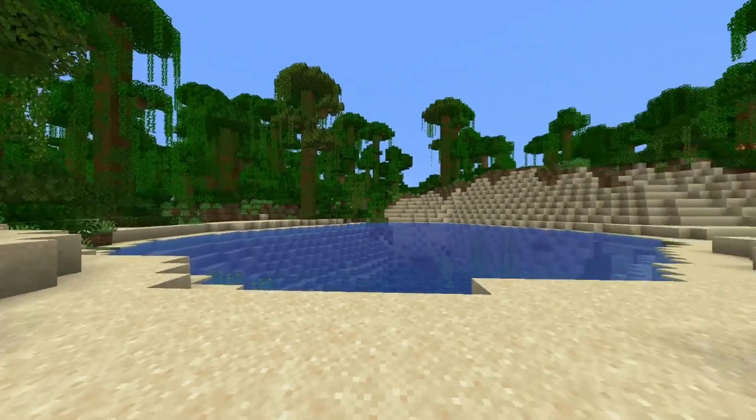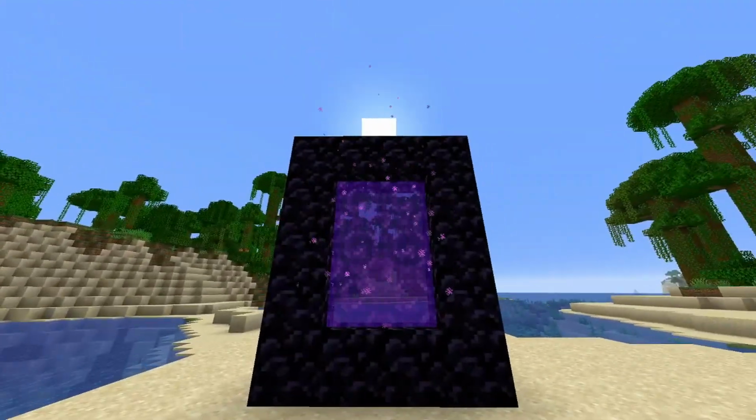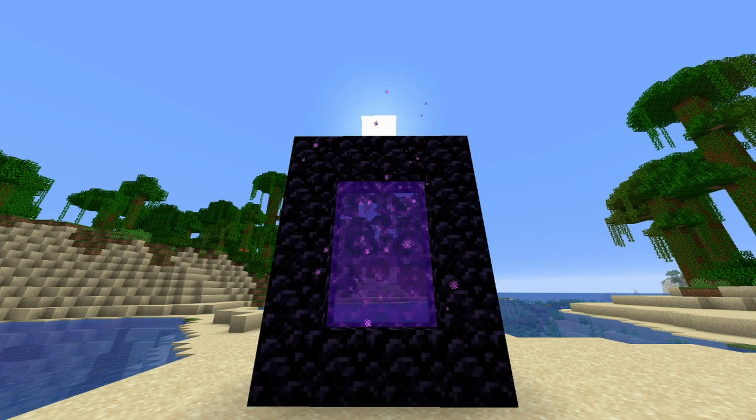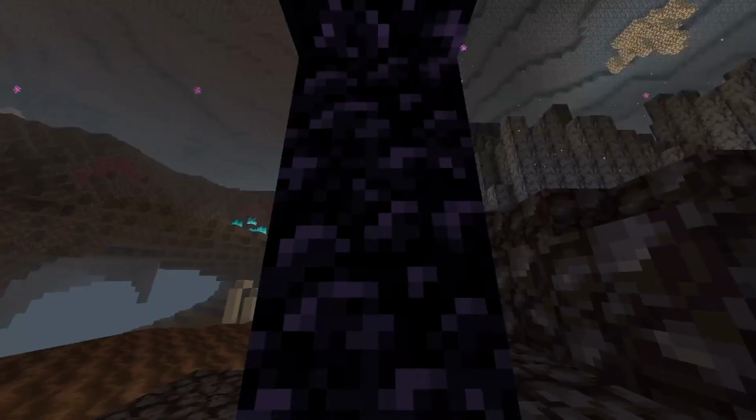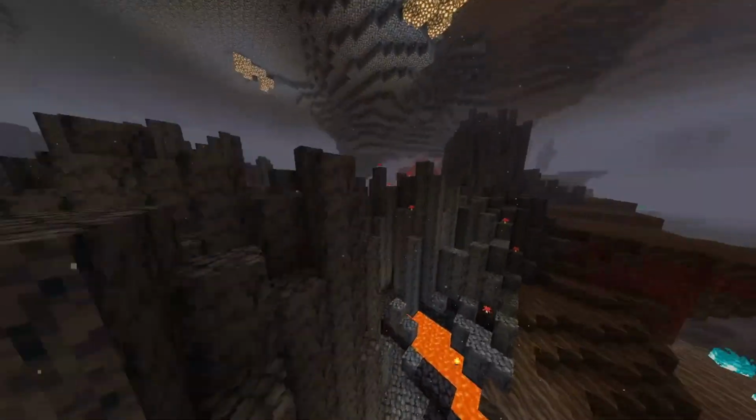So while we did spawn in a pretty cool area in the overworld here, our main job is to go into the Nether here and check out the newest biome, the Basalt Deltas. And this is really crazy.